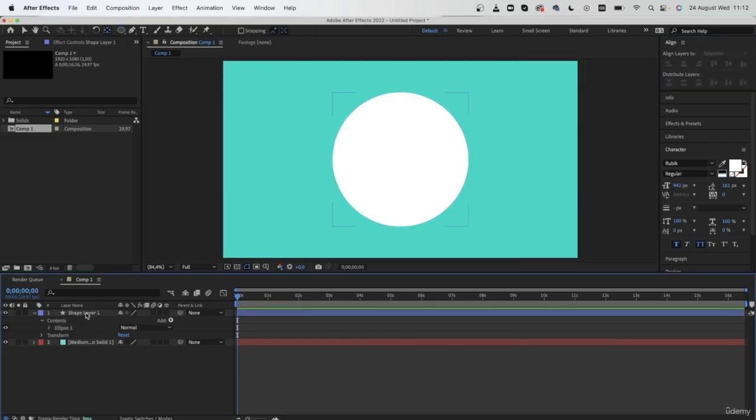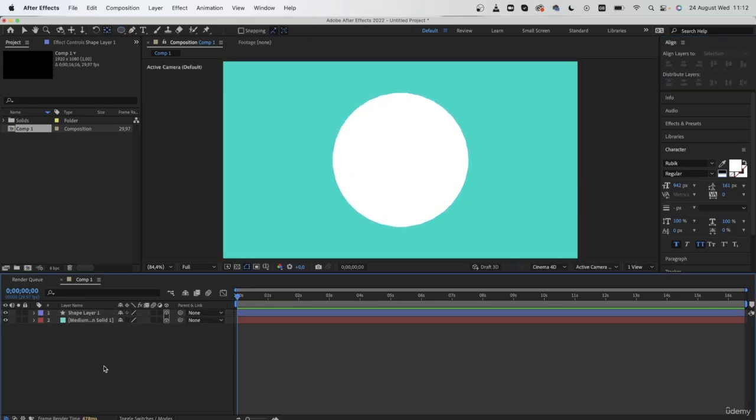And now we want to turn these into 3D layers. So we cannot use light layers on 2D objects. That's the first thing about these type of layers. We're going to need 3D layers, and it really helps when there is a space between your objects.